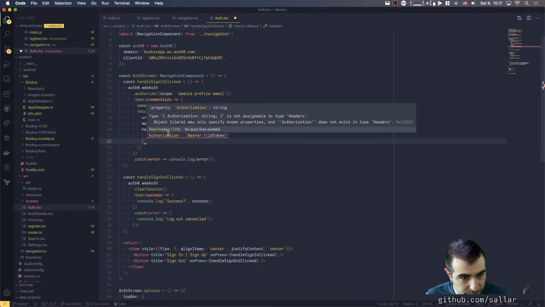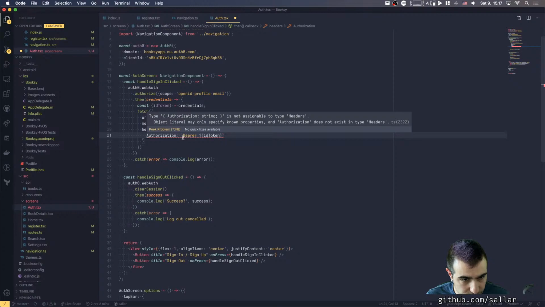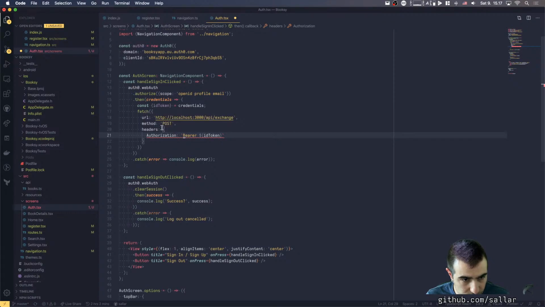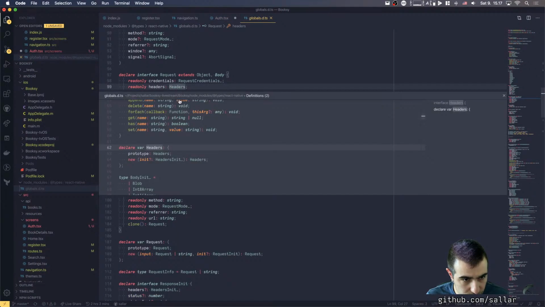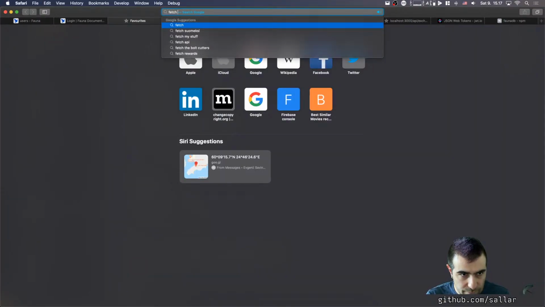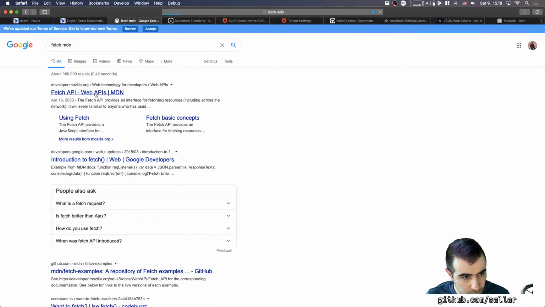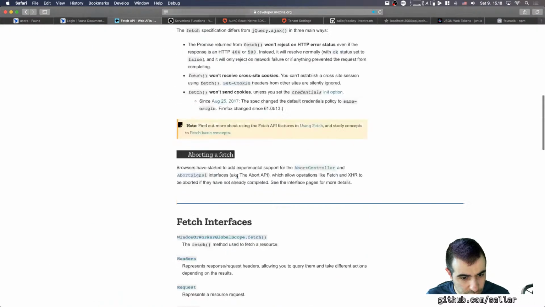Why is it complaining? It's just a linter. And why is it still complaining? Okay, maybe it doesn't fetch. Check the documentation.